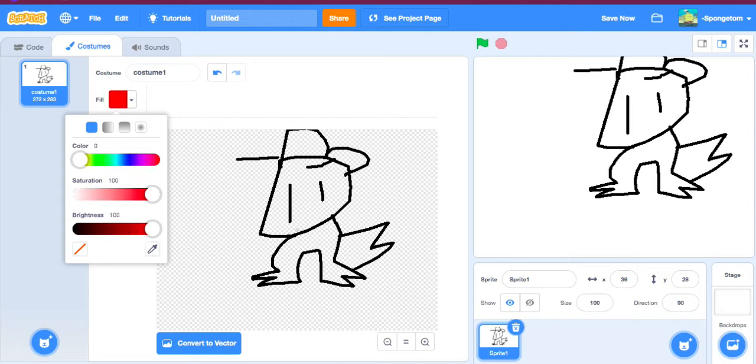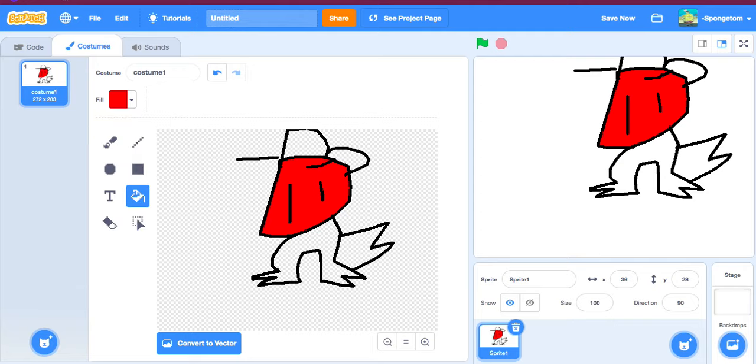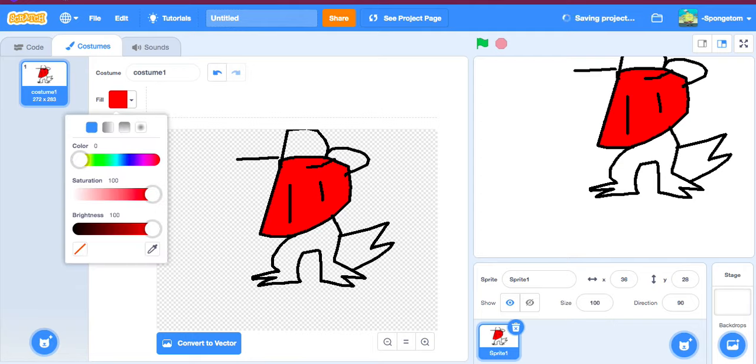Okay, so I'm gonna make a red dinosaur. Okay, but not everything is red. Just gonna put green.